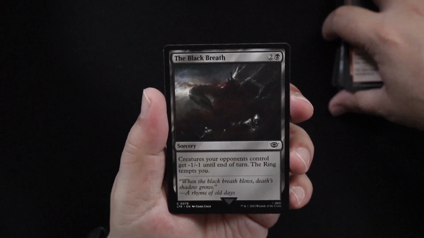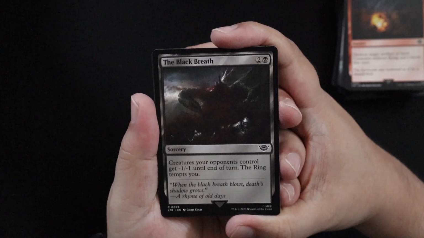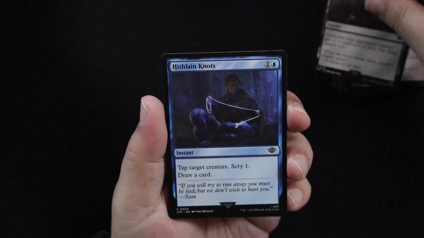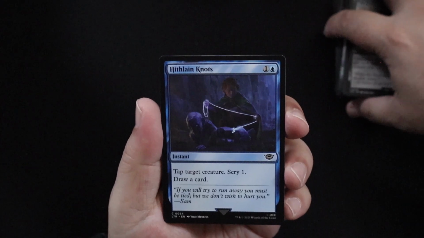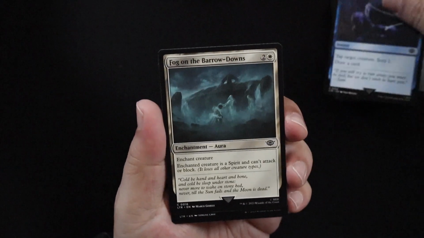The Black Breath. 3 mana, 1 black. Creatures your opponents control get -1/-1 until end of turn, and the ring tempts you. Kind of situational there. Hithlain Knots, 1 blue, 1 colorless. Tap a target creature, scry 1, and draw a card. I know some tap decks that might like that.